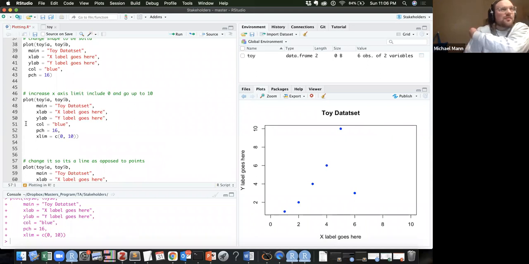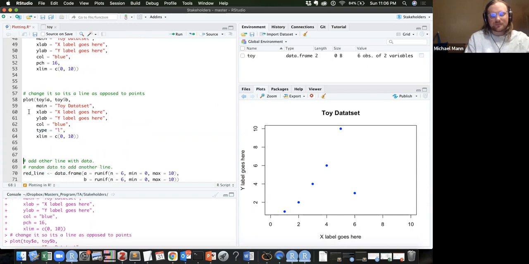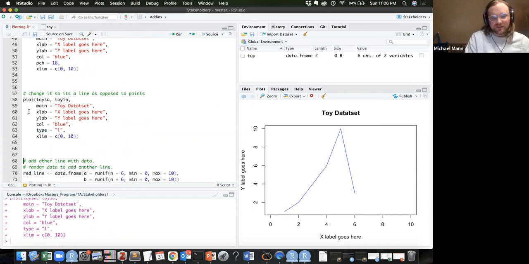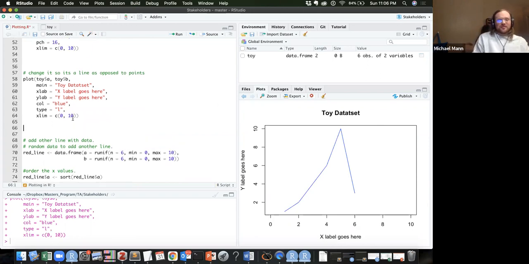And so you can see now it got pushed back a bit. And you have more room over here for 7 through 10. And then we can use the type argument to make it into a line. And so now it gets rid of the points because we made it into a line. Of course, you can change it to get both the points and the line if you go back to that table. And so just showing you there, we built up from a really simple plot to add all these kind of features here to clean it up a fair amount.